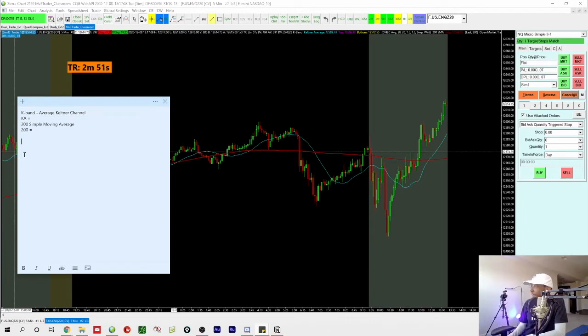What we're looking for is we want our KA, which is the Keltner channel average, to be above the 200 simple moving average. When those conditions are met, we're going to use a green arrow that points up. So a green up arrow. This is just for illustration and demonstration purposes only.